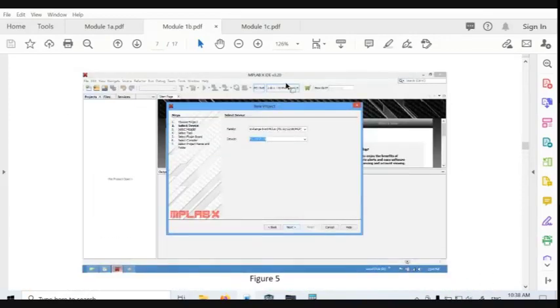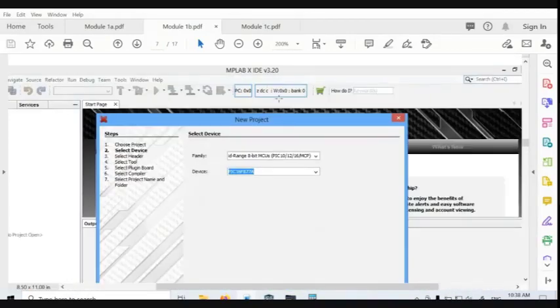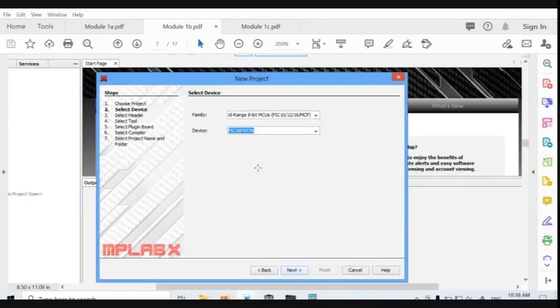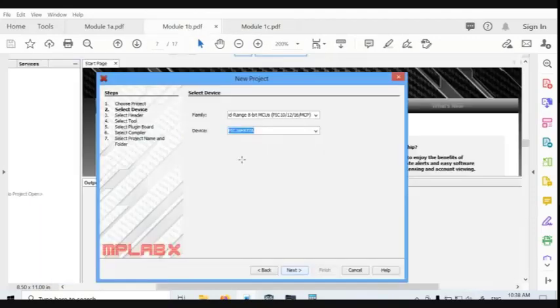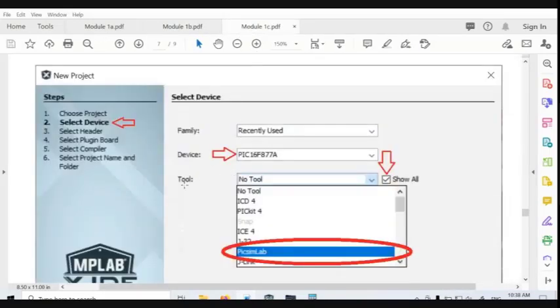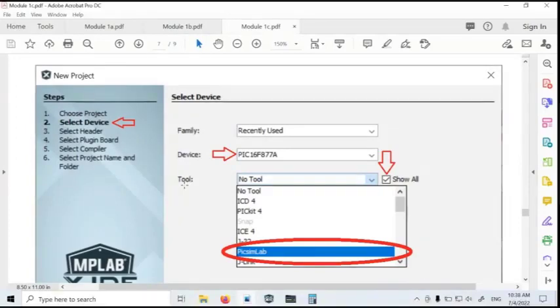Okay, so you can see here, this one is version 3.20. There's nothing here. What is the part? The device is available, but the tool part is not available here. So this only happens for older versions. In the new version, you can see new installation, which is the tool.